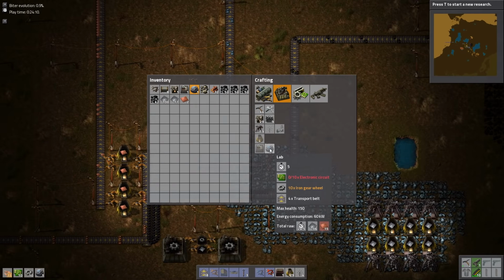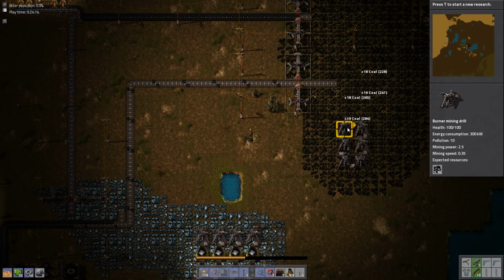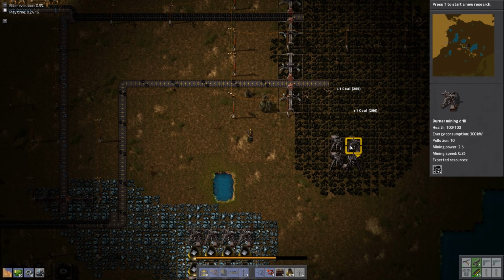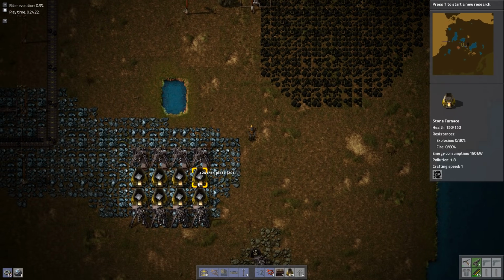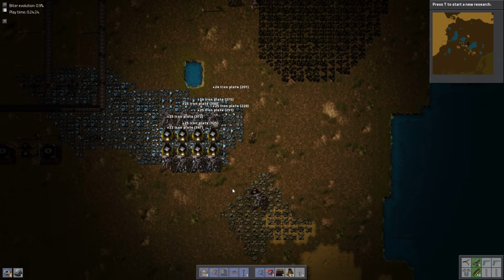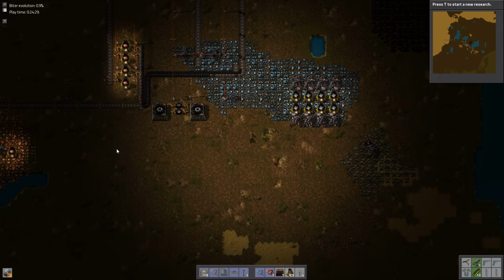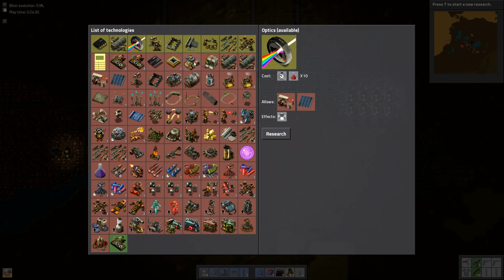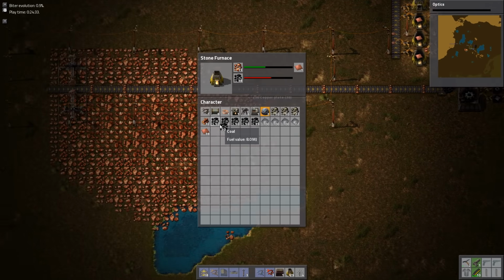Let it get probably 2 science labs working on red. I think we will shut this down. Not that it really costs us anything. Doesn't really hurt to have it, but just for the sake of organization, I'd rather not have that there. One of the first things we're going to research is actually optics, just for your benefit, so you can see what we're doing a little bit better.